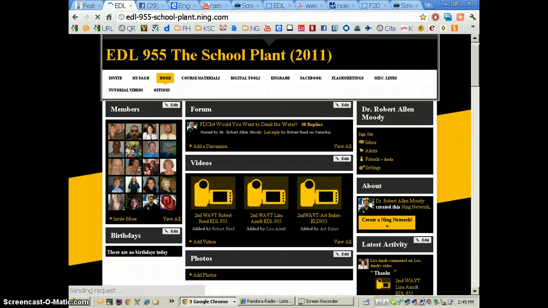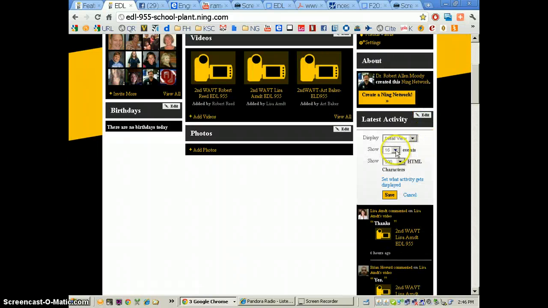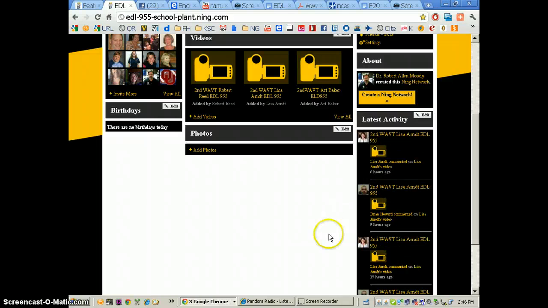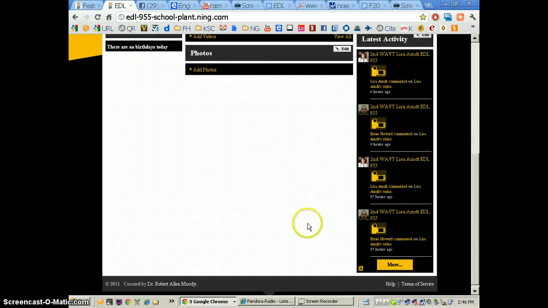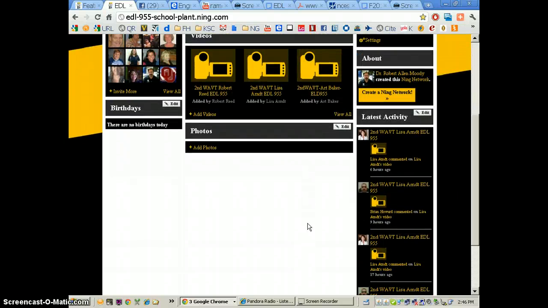Home, and then you have the activities listed here, and you can tell it how many activities you want displayed at a time. Let's just say 4. Let's change that from detailed view to titles only. It'll shrink it down. And then this helps me see when people have loaded different things onto the site.